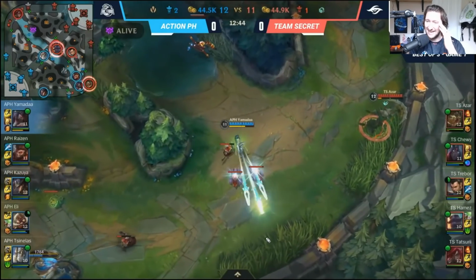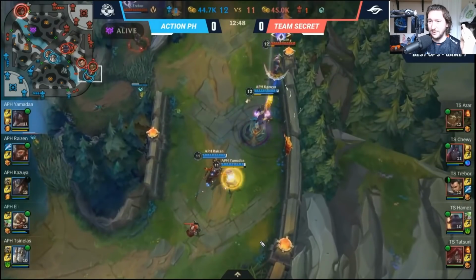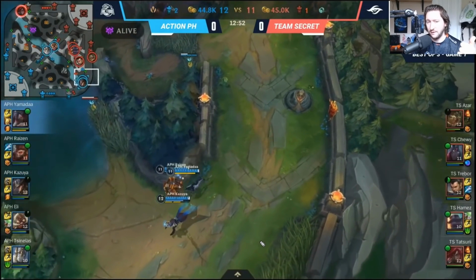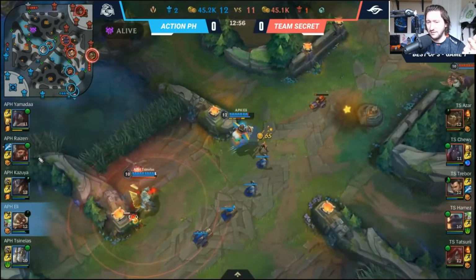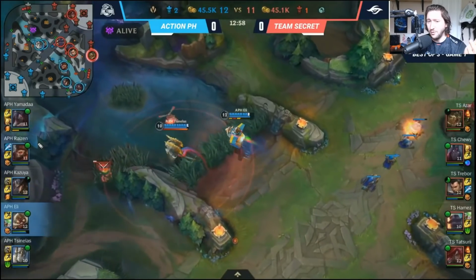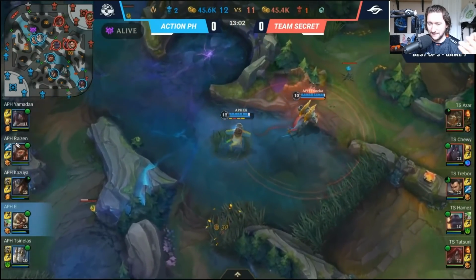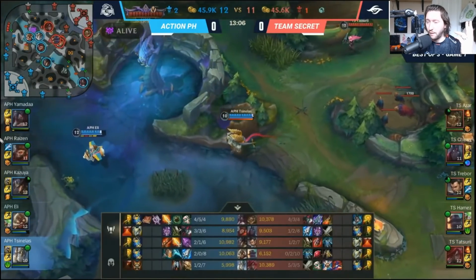Actually, now that I think about it, this is a really bad draft from Action PH, and they've made it way too easy to itemize defensively. They've got an 80% magic damage dealer in the form of Corki, and then they have Akali and Twisted Fate, and then you have Galio. Your only AD damage in this entire comp is Ryze on the Wukong. So now that I even think about it, this is a really awful composition.